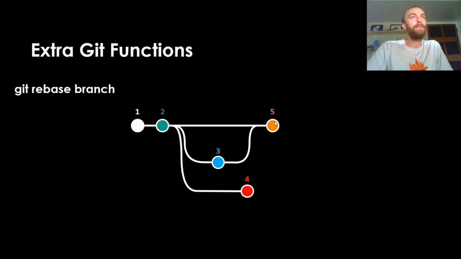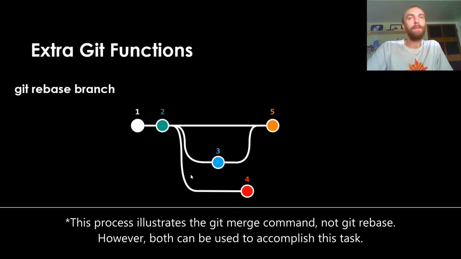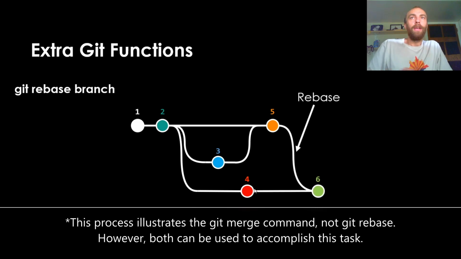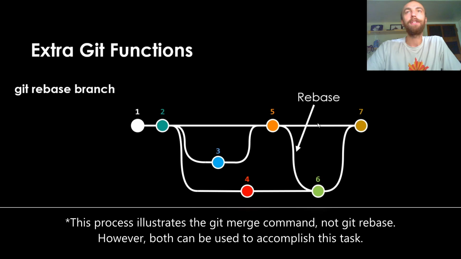And this is done through git rebase. So what we do is we type git rebase in either master or branch 3, for example, and any change here will then be applied to 4. And that will give us a new branch where all these changes in 3 and 5 are now included in 4 in a new commit, for example. We then can test all of these features that 4 was working on to make sure that there's no conflicts, and then this can be merged back into the master branch, and that's called git rebase.